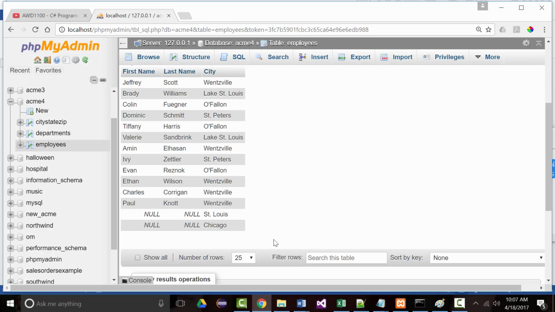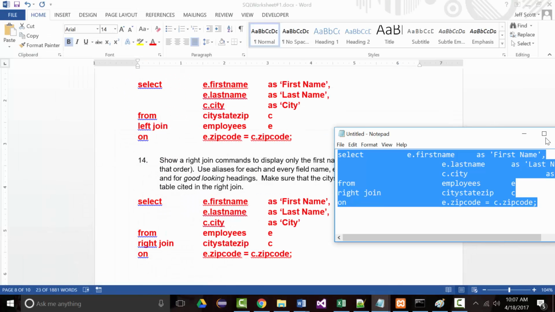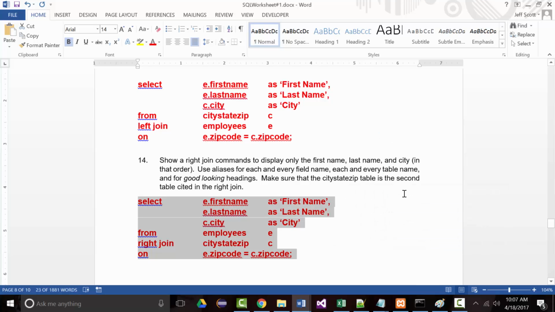And it does. Again, we've got our nulls in there. All right. Then number 15, and then we'll take a break.